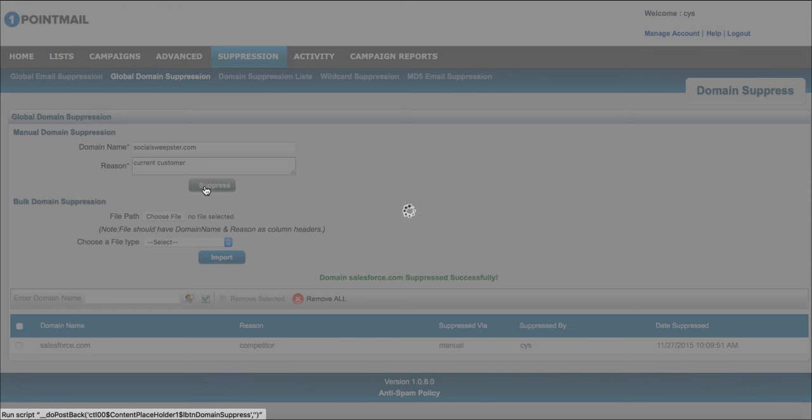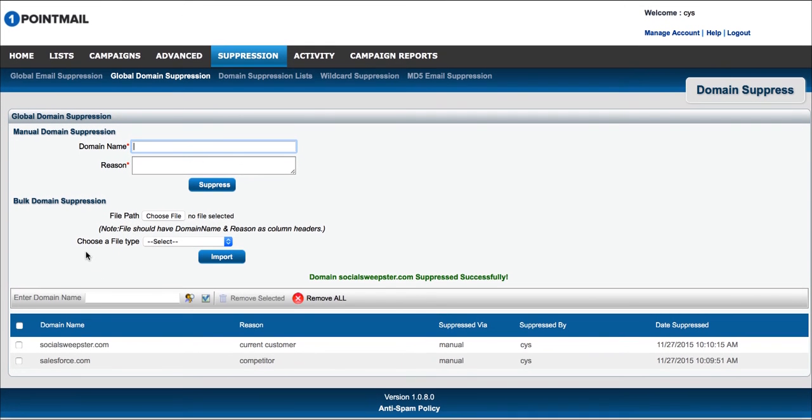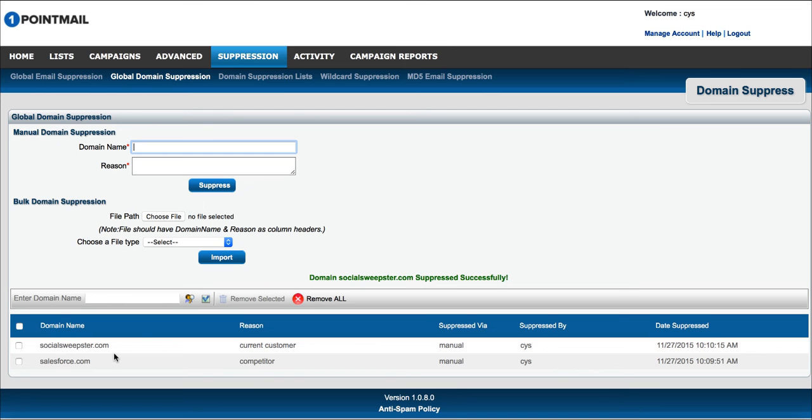Okay, and what this is going to do is make sure that any email address that makes it on to one of your lists or into the mail engine with this domain is just going to get wiped out. It's not going to get sent. So really convenient. You can cover a lot of ground by suppressing particular domains. You can really suppress a lot of names with only creating one rule.